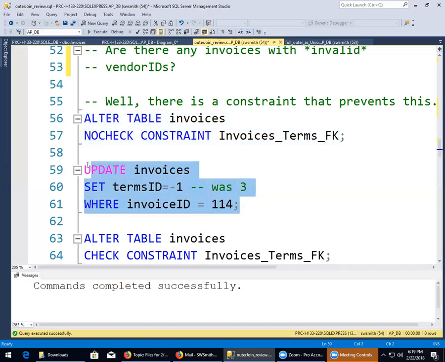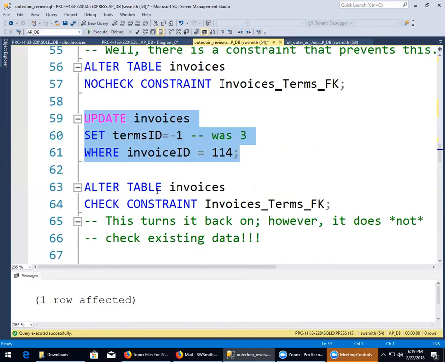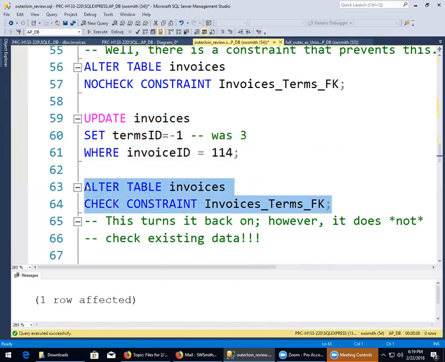Now I'm going to update invoices, set the terms ID to -1 for invoice ID 114. In other words, I'm making him be invalid. Execute. And now, alter table invoice up here, it was no check, turn it off.